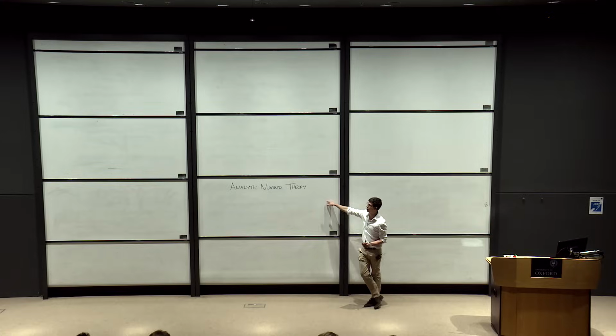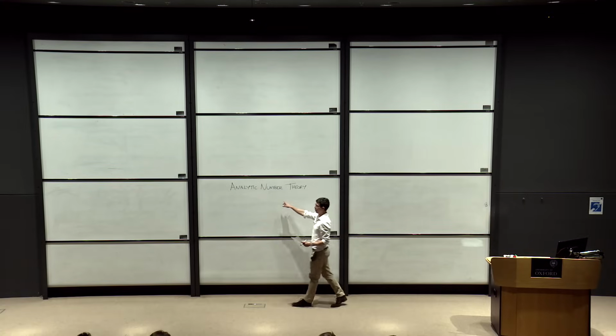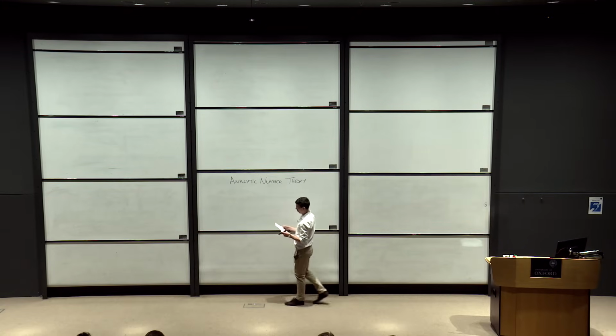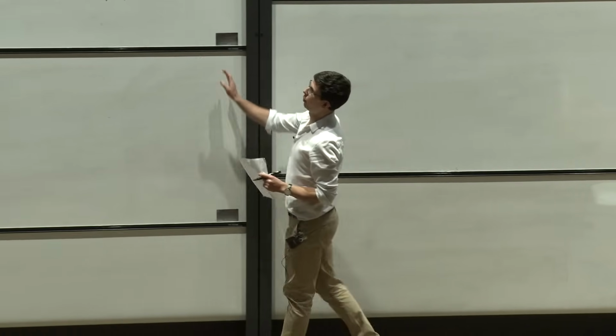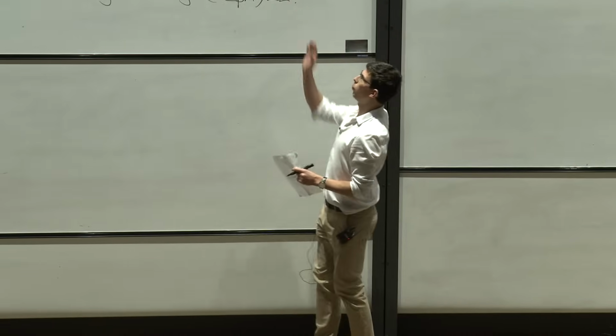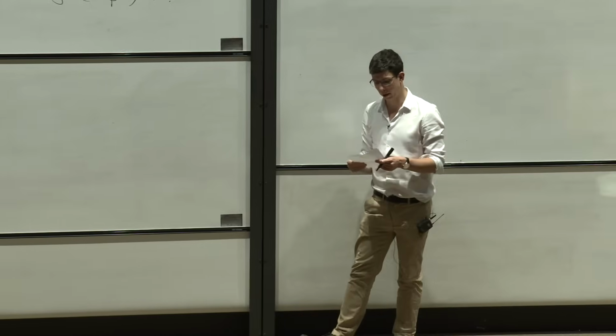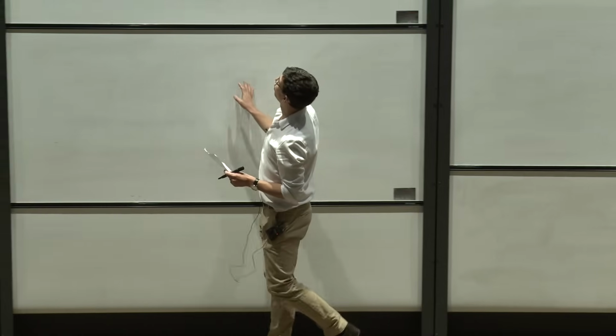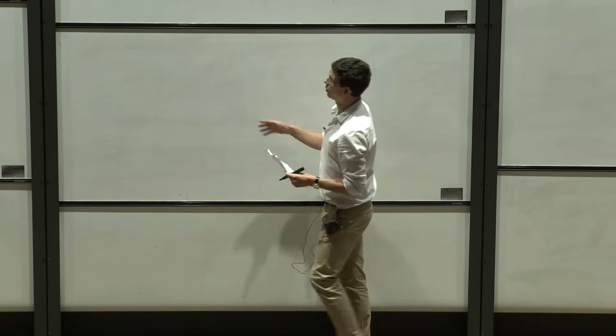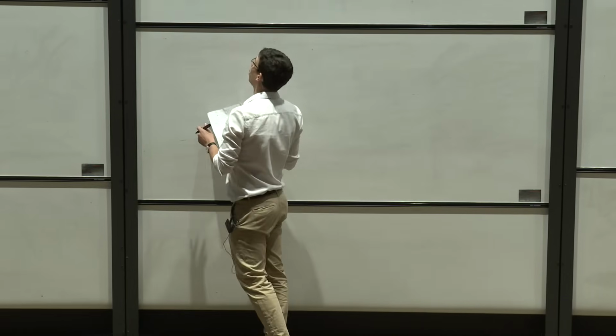Welcome to everyone. This is Analytic Number Theory, so hopefully you're all expecting this course here. The first lecture today is supposed to just be an introductory lecture to give you a feeling for what some of the content in this course is going to cover. So rather than starting the key content of the course, it's more of an overview lecture.